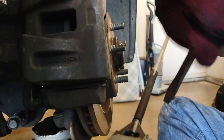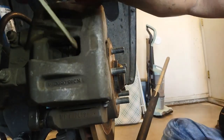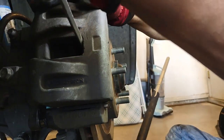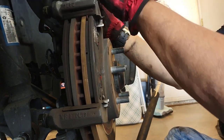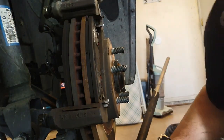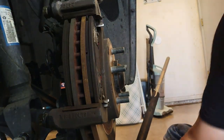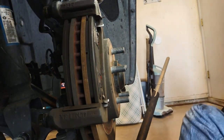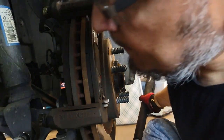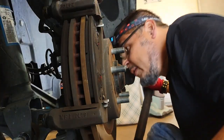Loosen it. Let's move it out of the way so we can remove that. Now we have this off, and then the bottom one is going to come off in a second. And let me lift it a little bit.